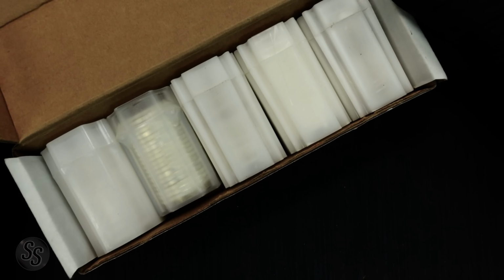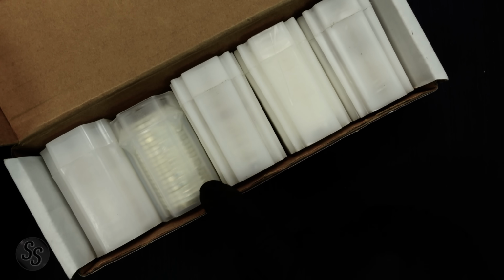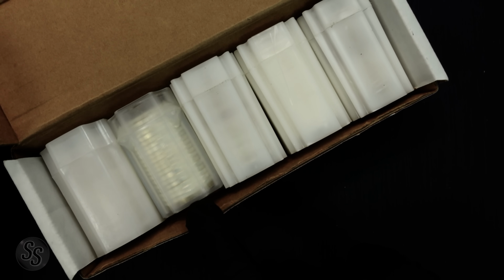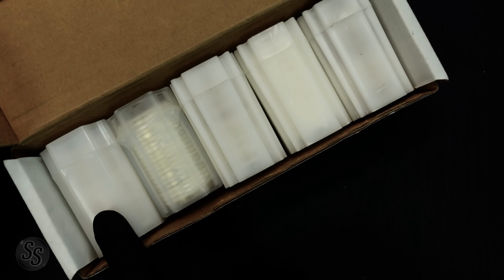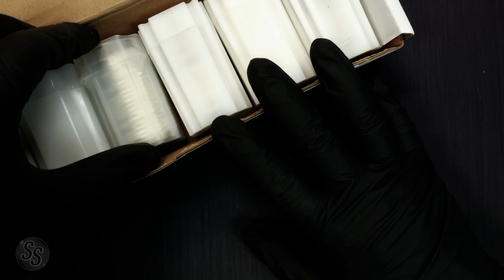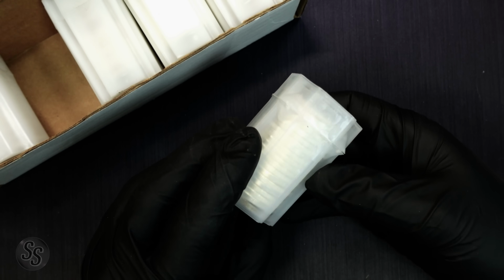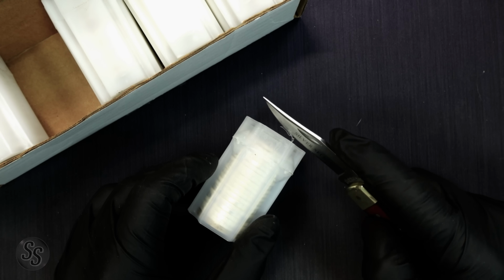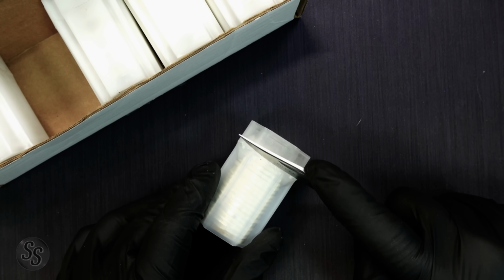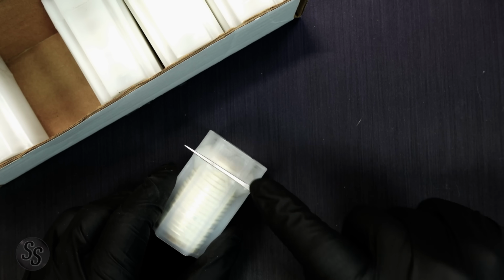There should be 5 1 ounce round tubes in here, and that's exactly what we have. You can see they have a little bit of toning, especially this bottom one, and you can't really see through these much at all. So we'll do this one first. I'm really hoping again that these aren't just silver buffaloes, because if they are, I probably won't even edit this video and upload it. I'll probably just delete the footage because it wouldn't be very fun. But maybe we'll get lucky. We got some tape right here, so let's cut into it.